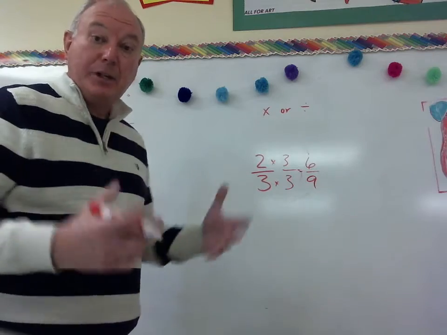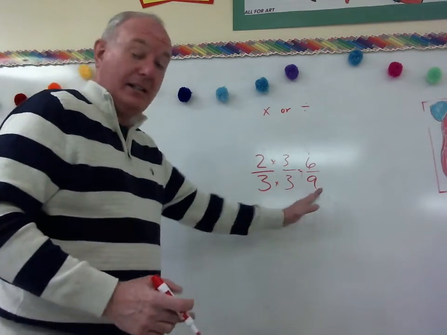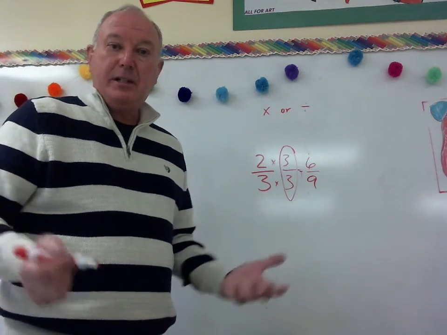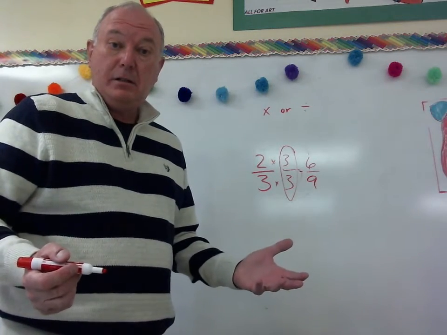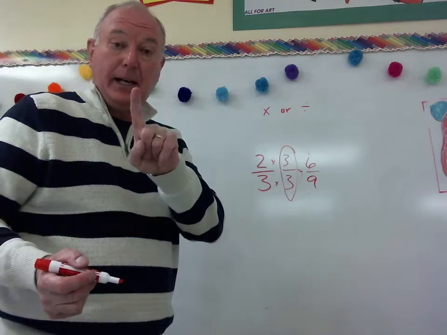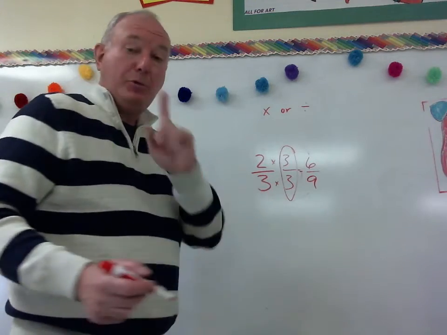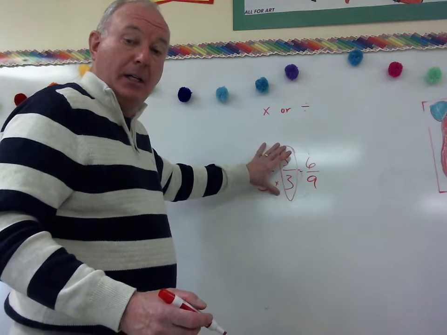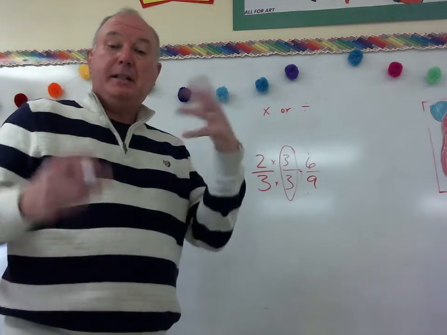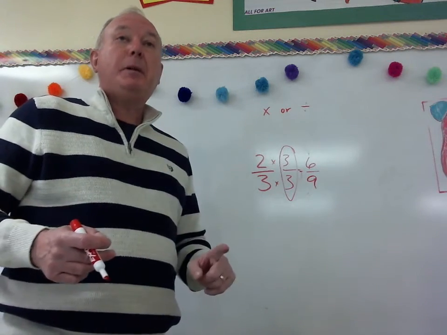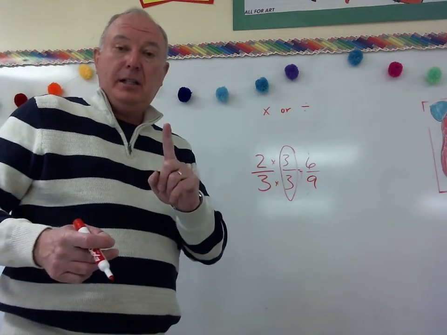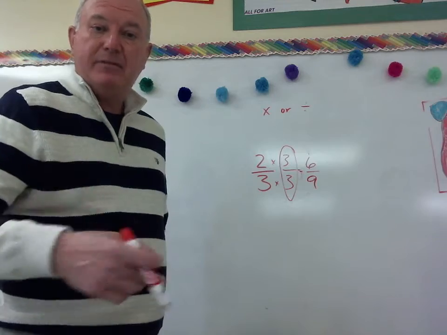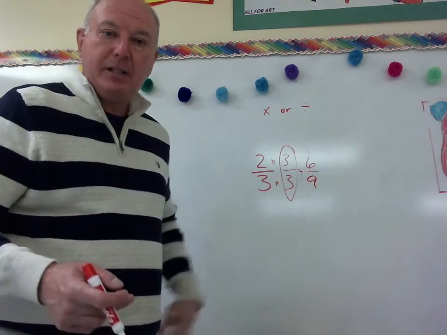Okay? And the reason this is equal is because when you multiply by 3 over 3, 3 over 3 is equal to what? 3/3 is 1. So you're just multiplying this times 1, changing the numerator and denominator by multiplying by 3, but you're still multiplying the entire fraction by 1. Anytime you multiply a fraction by 1, you get something that's equal, because 5 times 1 is 5, 10 times 1 is 10. You're always going to have something that's equal.